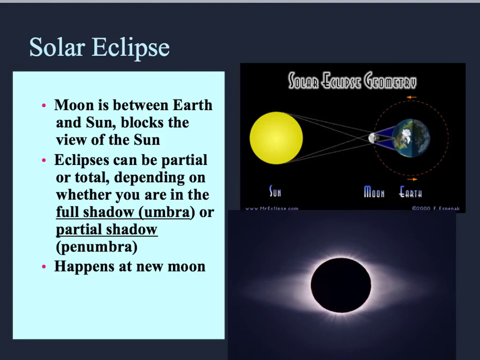Eclipses. So now we're talking about the sun, the moon, and the earth again. So when the moon is in between the sun and the earth, you have a solar eclipse. So a solar eclipse is a moon sandwich. Eclipses can be partial or total, depending on whether the moon is in the full shadow or umbra or the partial shadow or penumbra. And a solar eclipse always happens at a new moon. So you can see in this picture here that you don't actually see the moon, because we're only looking at the shadowed side, but it's just directly in front of the sun, so we can see the corona around the sun.